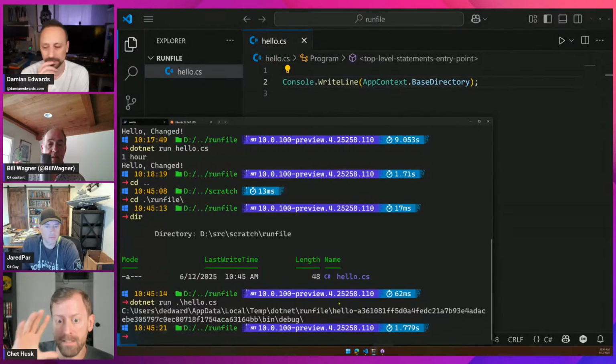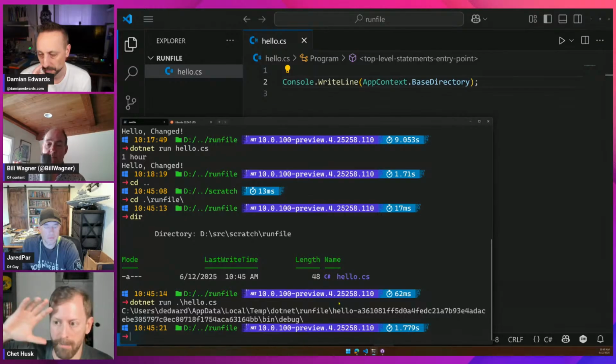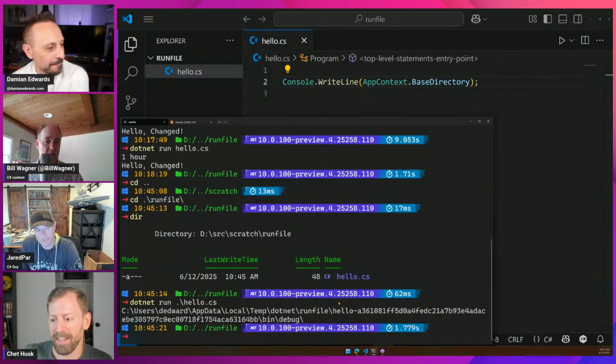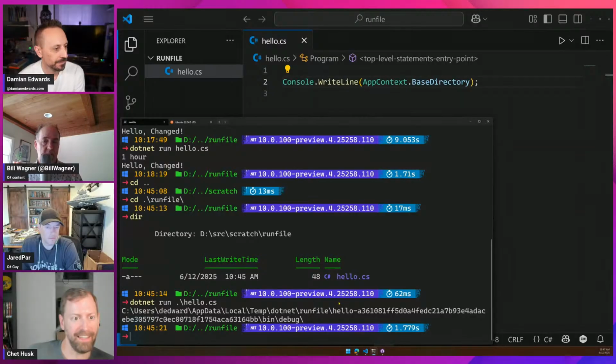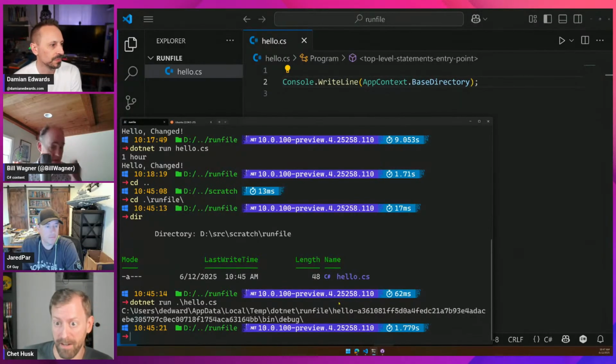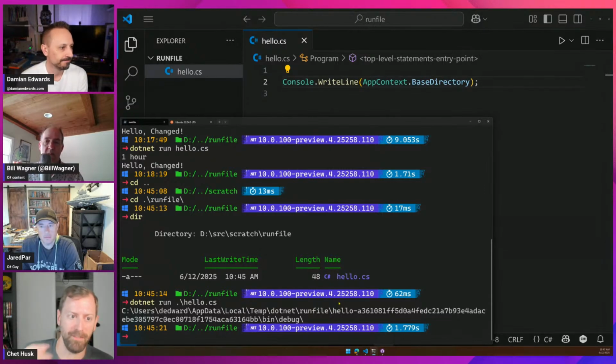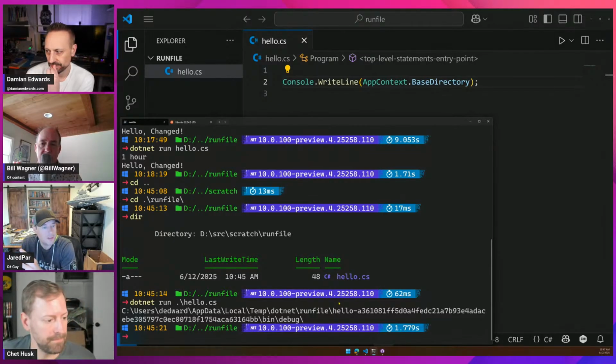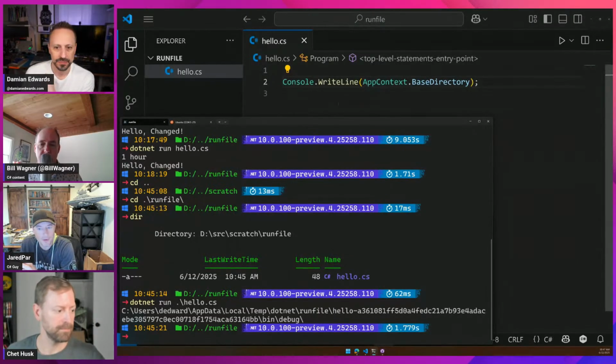And there is a ton of value in just getting bin and obj out of sight, right? It means you can't accidentally add them to source control easily. It means you can do ls and only see relevant things. It's one of the reasons why we did the artifacts output path in the SDK. So it's really nice. It's one of my favorite little side features of using this. Right. And it's also helpful for the learner cohort. I know why obj exists because I work on .NET, I work on the C# compiler, and I play around in MSBuild.